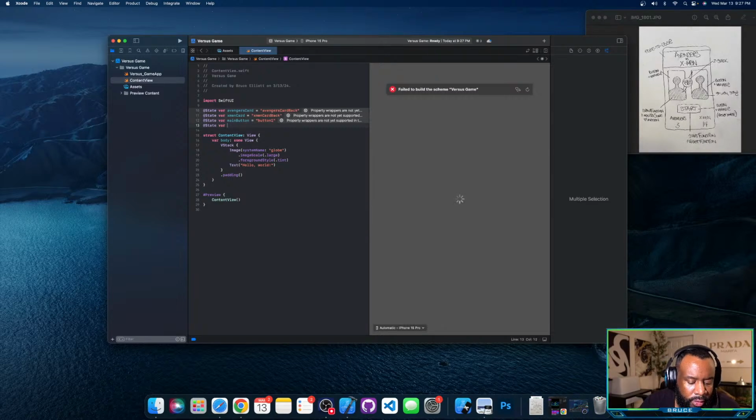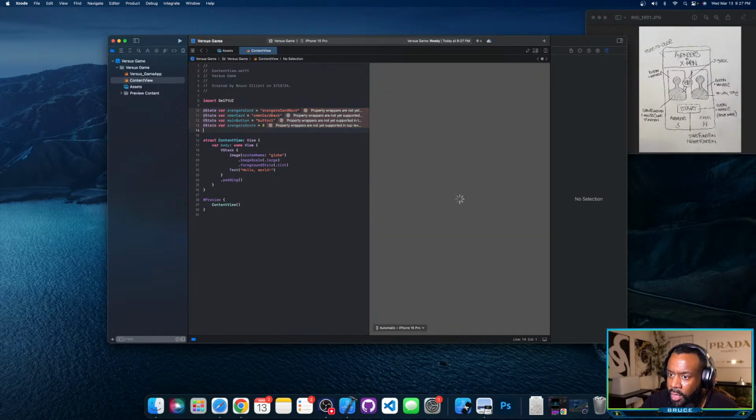Then we need a score, like Avengers score. Avengers score equals 0 for now. X-Men score equals 0.